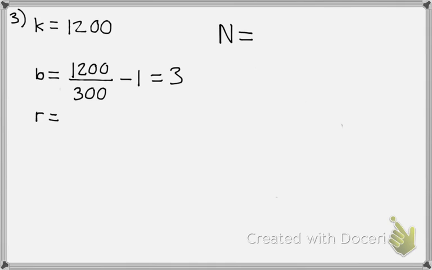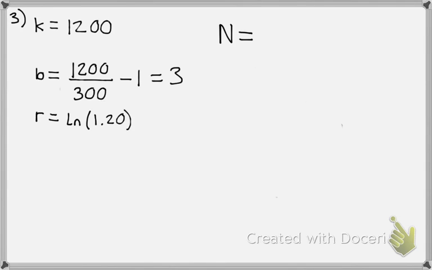And then R is the ln of A, where A is the corresponding growth factor in the absence of limiting factors. So they tell us in the problem that it would increase by 20% if our market were unlimited. So the 20%, that's going to be the ln. I can't put 20% automatically in there, or 0.20. I need to put it as the growth factor, so I need to write it as 1.20.